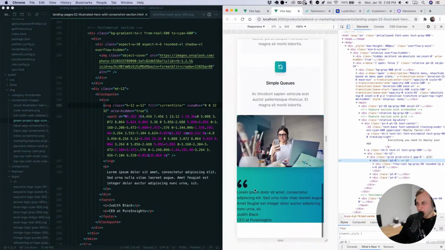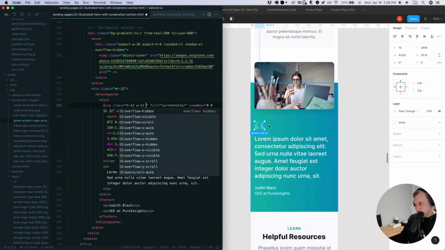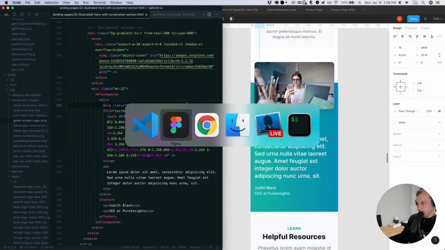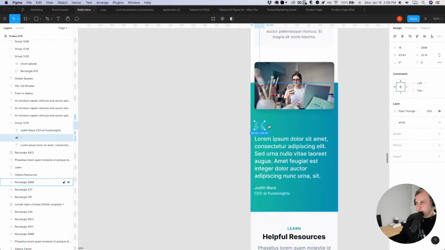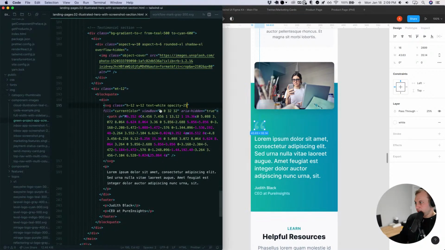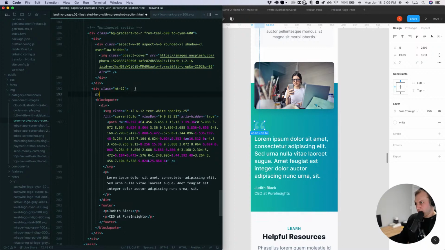Yeah, that's probably right. And what does he have it as? White 25%, text white, opacity 25. And inside this section, we're going to have px4. Whoa.